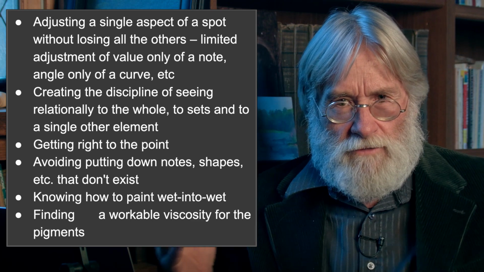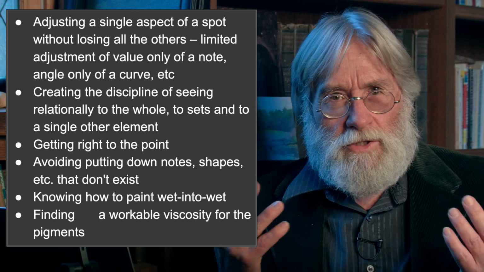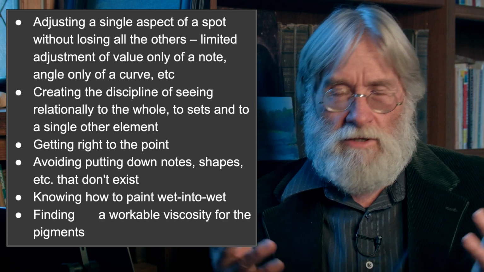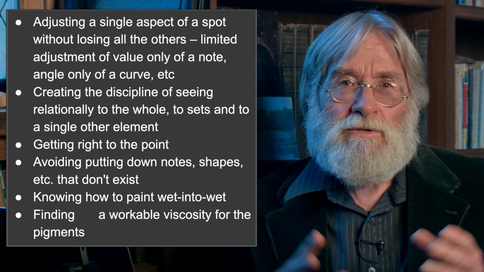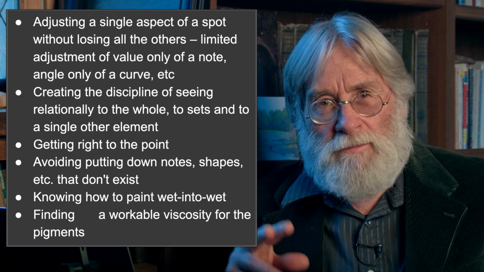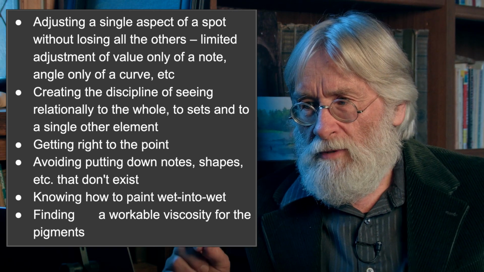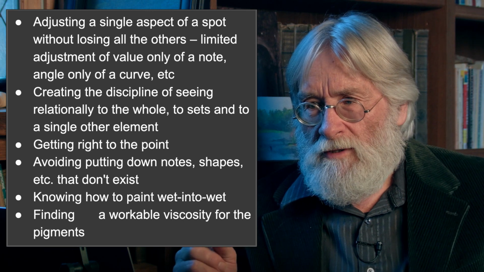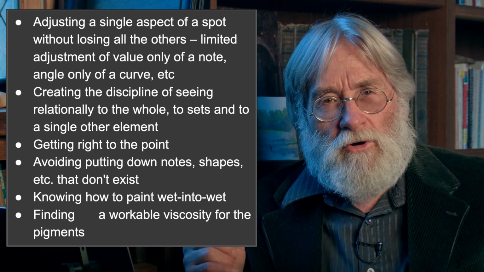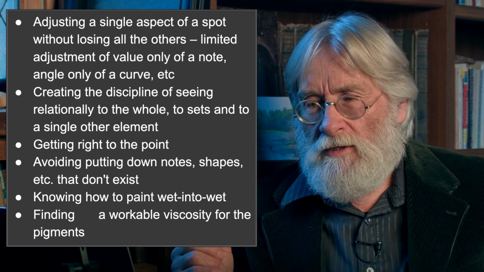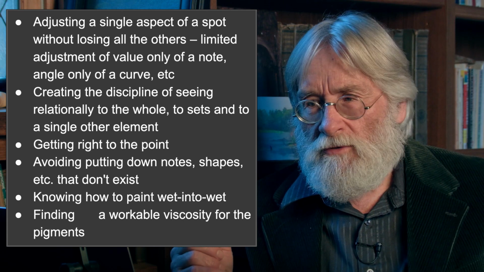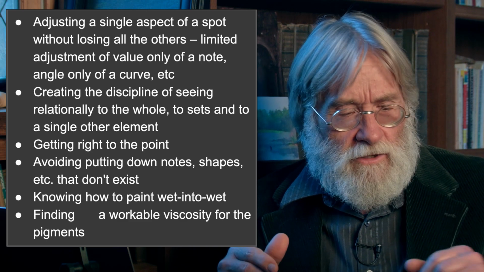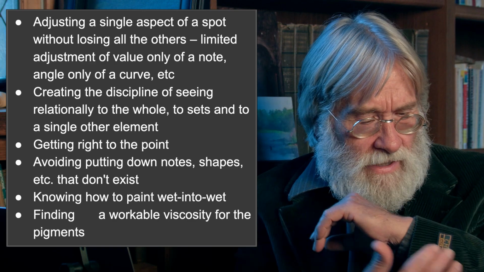Now you're going to then go and look for the backstraggler again while watching the whole, and it may not be in that area anymore. And if it still is, and it's still in that part, well, then you'll say, oops, I guess I still have a color issue or whatever else it is. You're going to deal with that. Name it and adjust it. But limited adjustments of value only of a note. You could say chroma only of a note, color, hue only of a note, or the angle only of a curve.